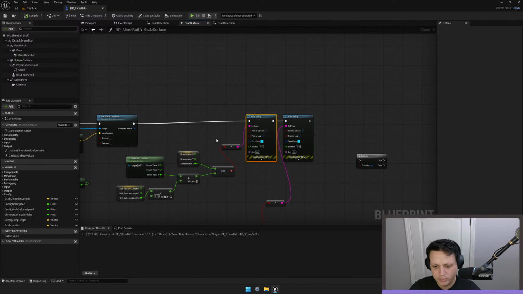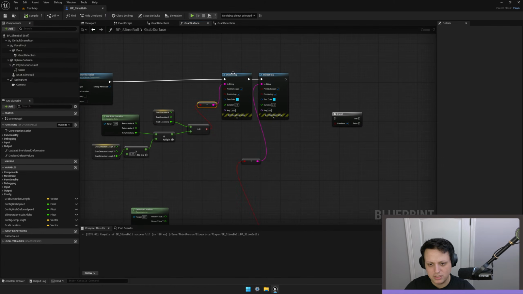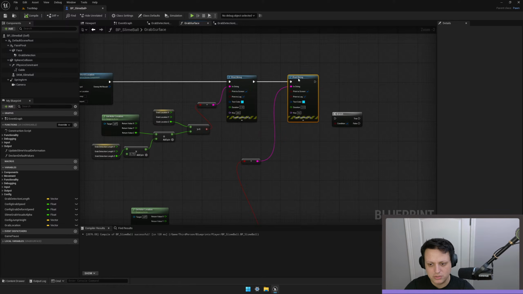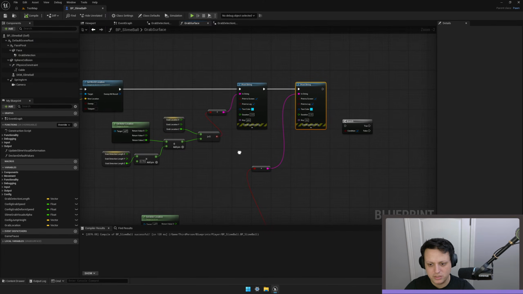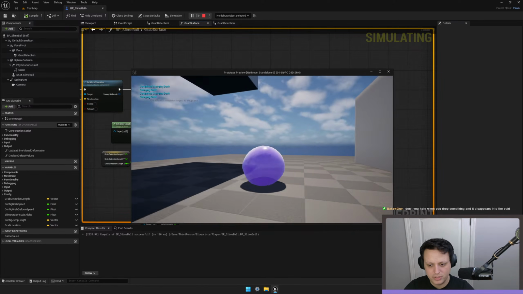I think I would just have to plug this into a branch and then if true, print string for whatever the string is. I'd like to know which one's true and which one's false. So I can just do this. That's fine. I just disconnect it. Not a big deal.